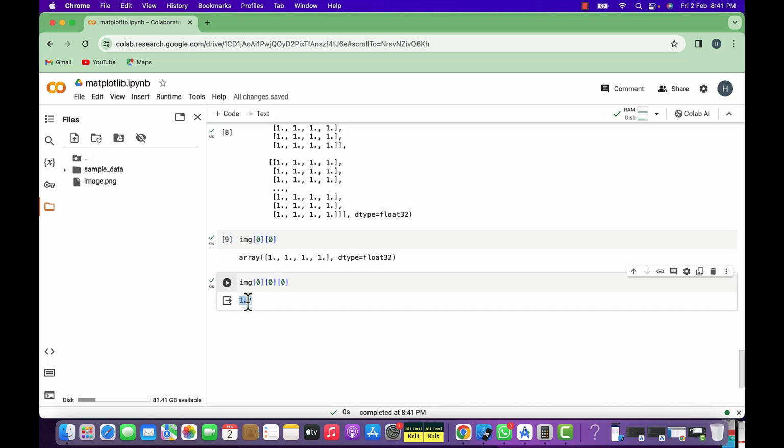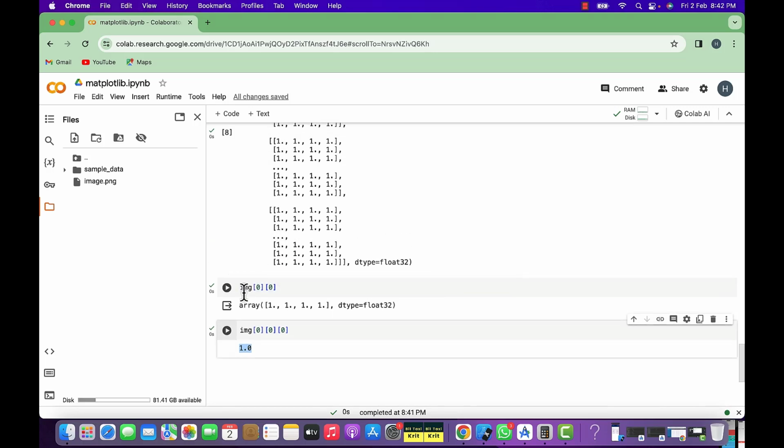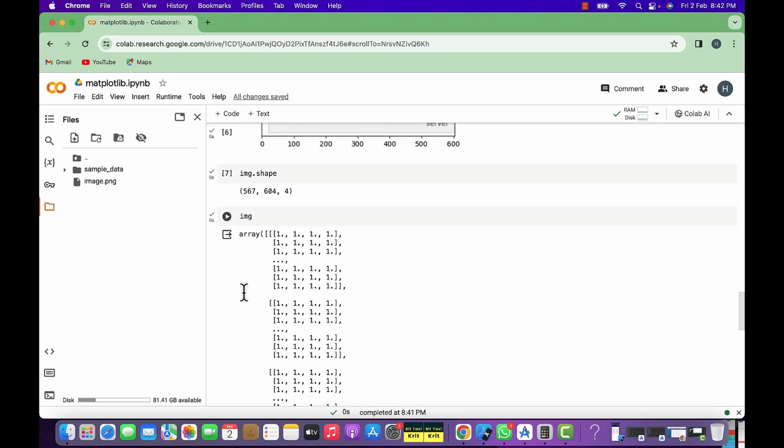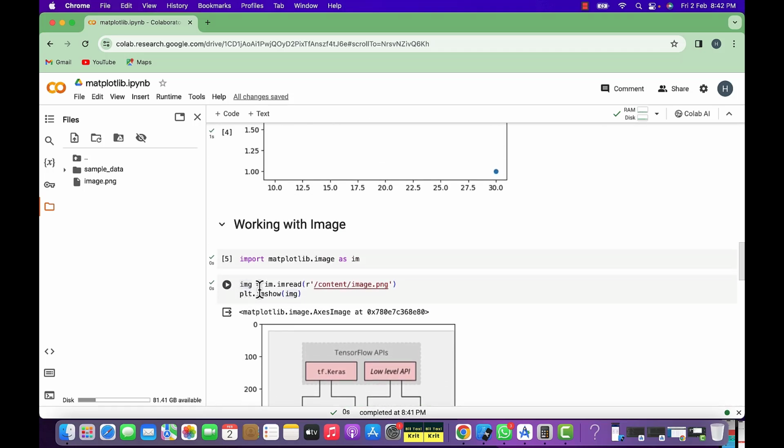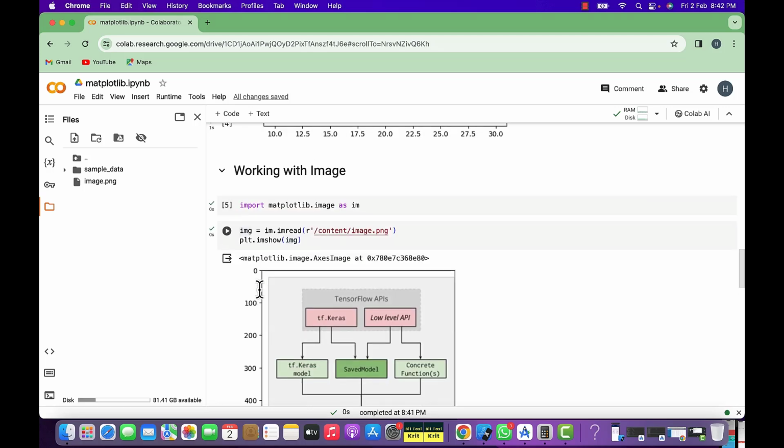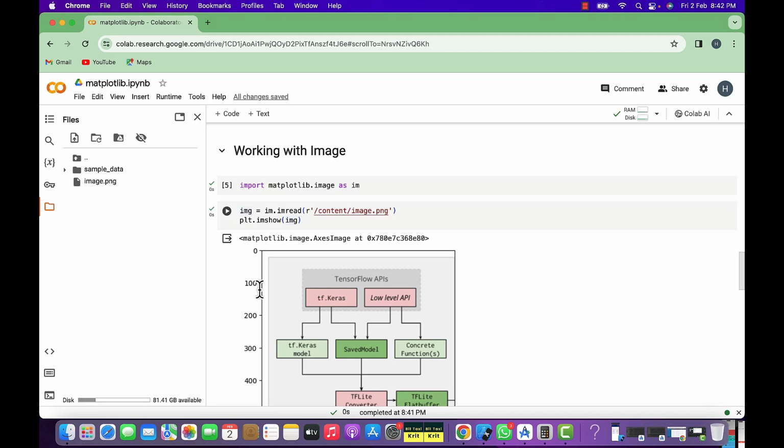And this is the value present at the 0th index of all the dimensions of this NumPy array. So in short, when we load images in Python using matplotlib, the images are being loaded as NumPy arrays. And then on images we can perform any operations which we can perform on NumPy arrays. So that is a basic introduction of the matplotlib library, and this library will be used for visualizing our data.